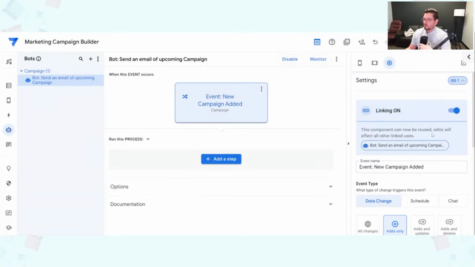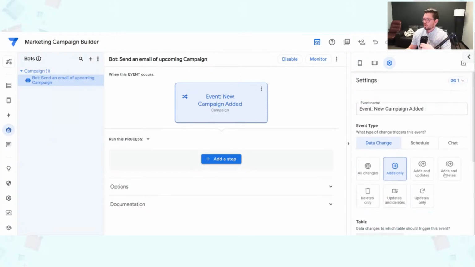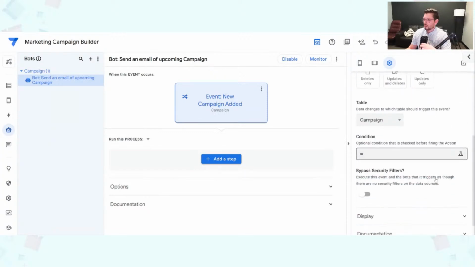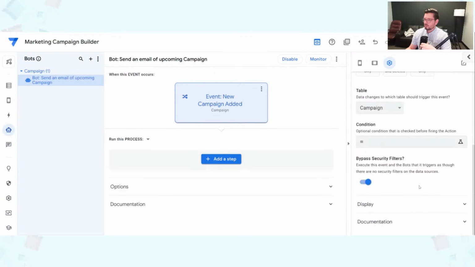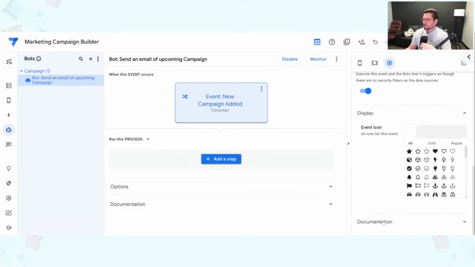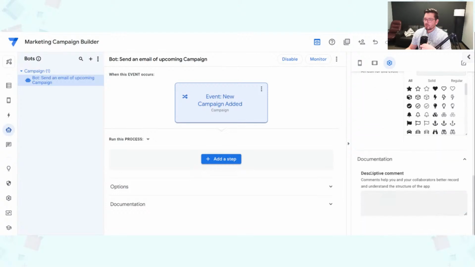But this one is pretty helpful, so that way you can go use this in another automation. Okay, and so we'll leave it like that. And then we usually recommend turning this one on as well, so it can trigger that automation for us. And then you can set icons if you'd like.